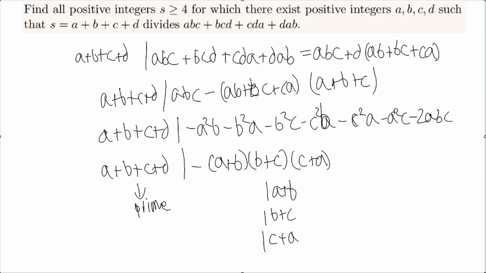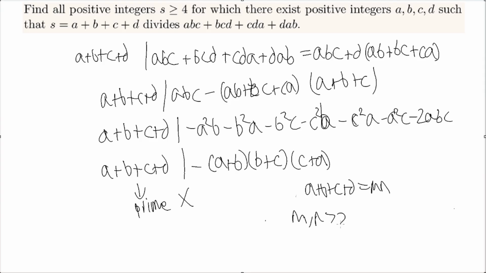And well, all of these cases fail because this one here is greater than all of these guys. So therefore, that means that all prime n fail, and S cannot be prime. So what if S was composite instead? Well, if we want S equals A plus B plus C plus D equals mn for some integers m and n greater than 2, then we want to somehow get a factor of m and a factor of n here. So we could try setting this one to be m and this one to be n.